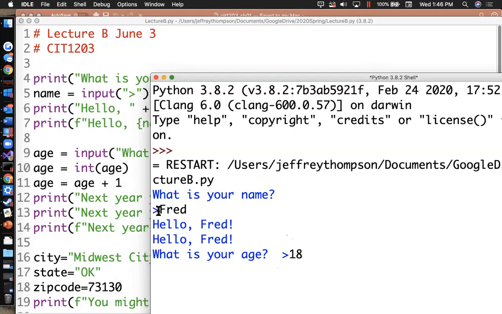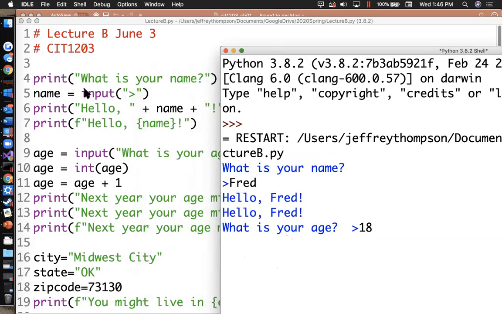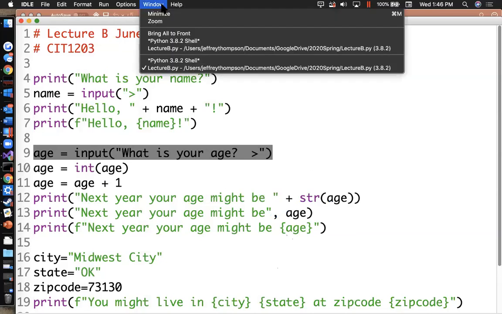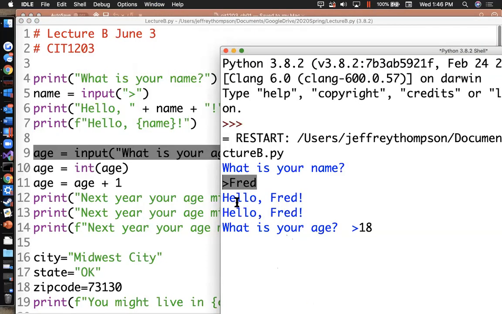Notice that when you ask for the input, if you separate it into a print followed by an input, it comes in this format. The print displays that, and then the input happens on the next line. If you have it all on one line like this, then an output is displayed on one line, right? And then the input happens on the same line. So just kind of however you like to do it.